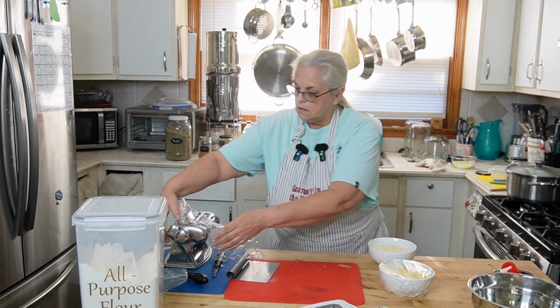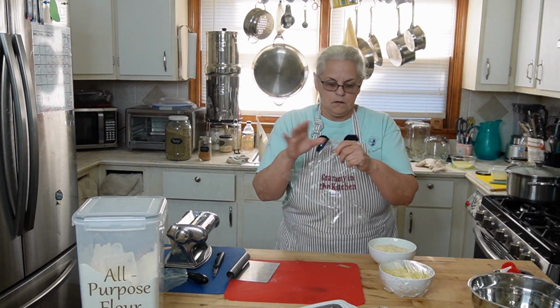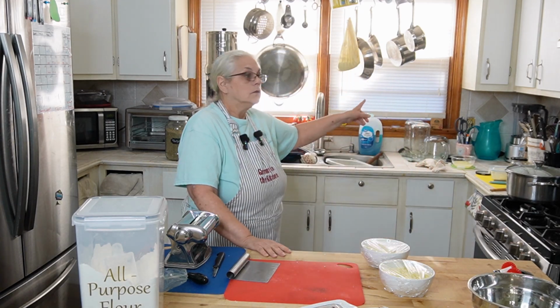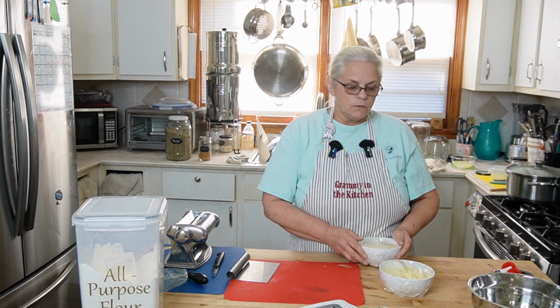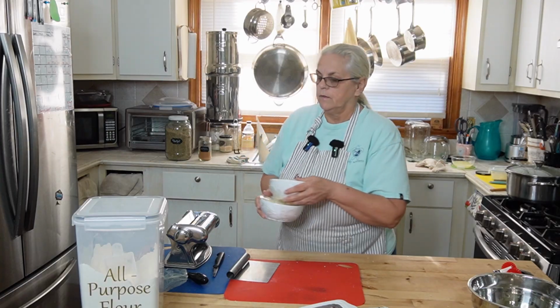Mozzarella, Parmesan cheese. The ricotta cheese is still straining. Once that's done, we can go ahead and start on our filling for the ravioli. I'm just going to put this in the refrigerator for right now.